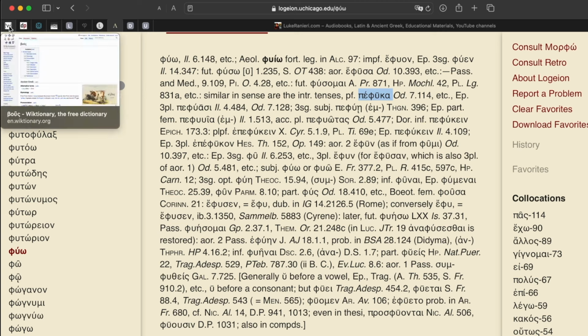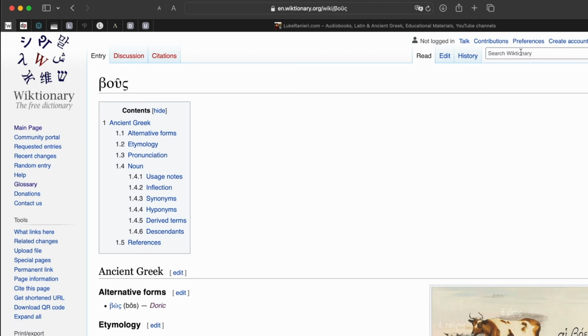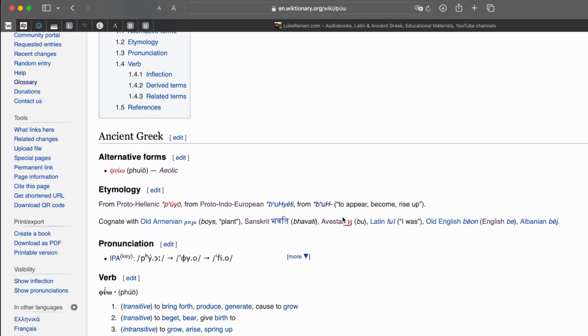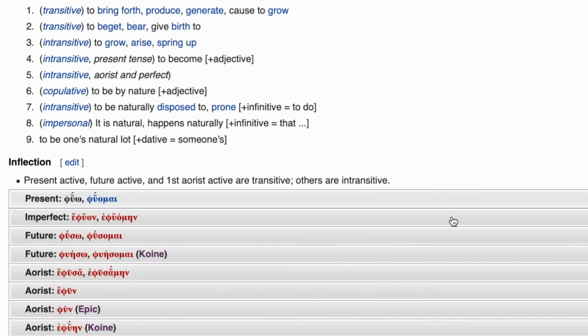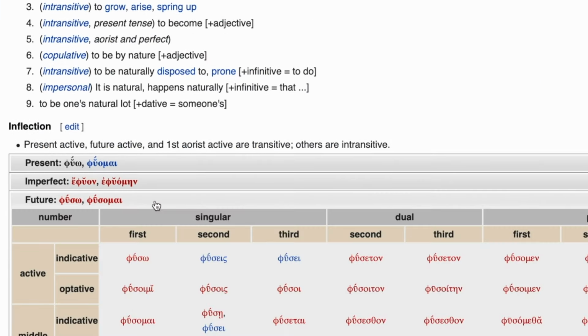One thing we can do, though, especially with these words, is go to Wiktionary. Wiktionary is extraordinarily helpful. Thank goodness for all the people who have taken the time to do all this for us. Because if we go to puo, here, we see puo. Here it's written as short. And yet in the other parts of the declension, we could expand this if we wanted to.